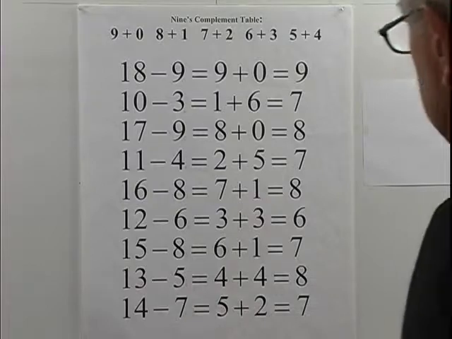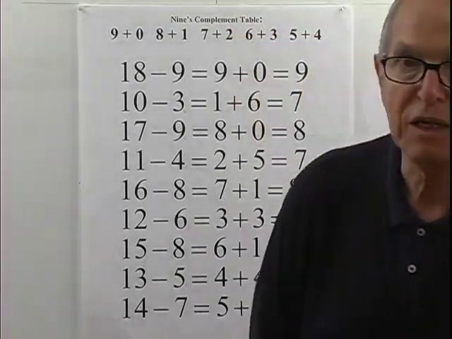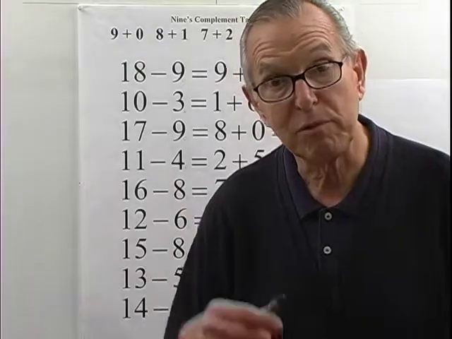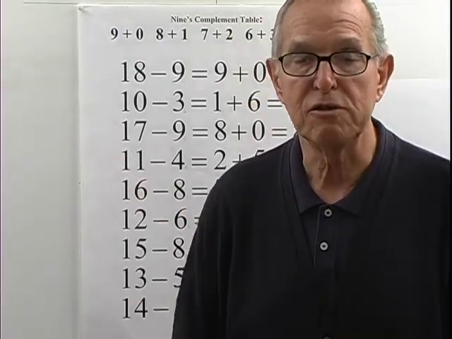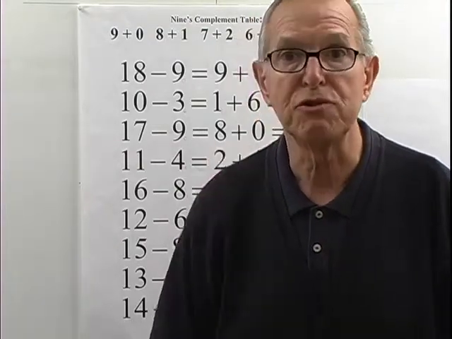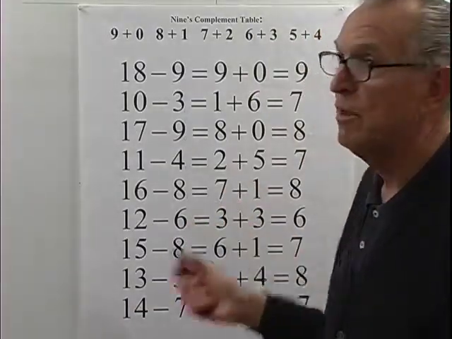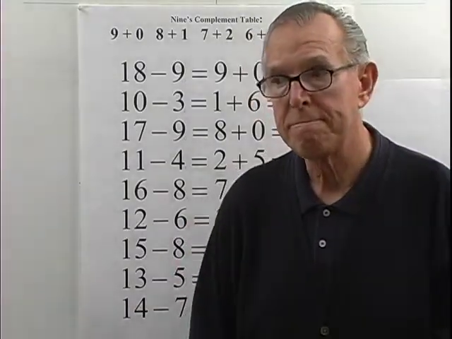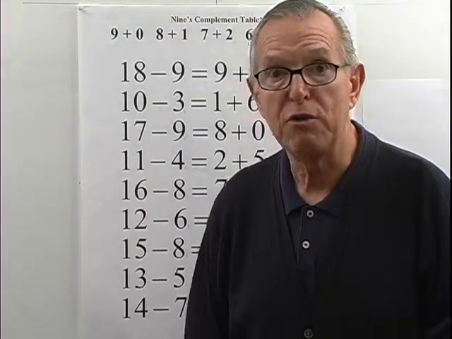So in every case, using our algorithm for subtraction by addition and the 9's complement procedure, we were able to find the correct difference. And we did it by addition. And we did only one operation. We found the 9's complement of the subtrahend. The minuend, all we do is add 1 to a number.